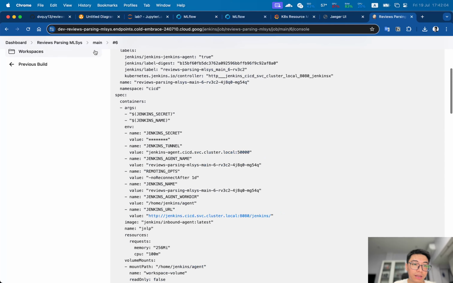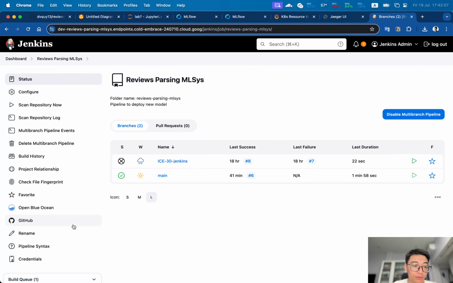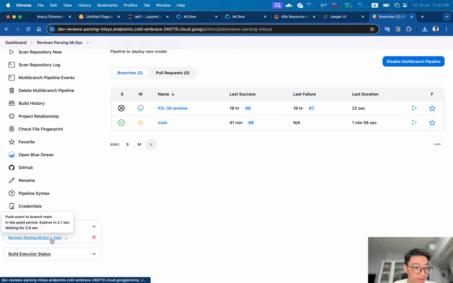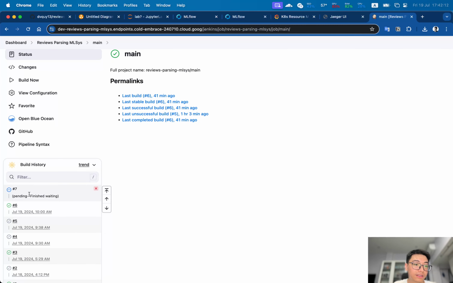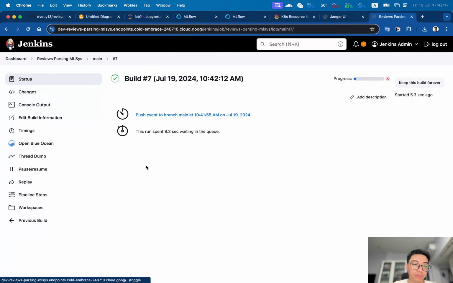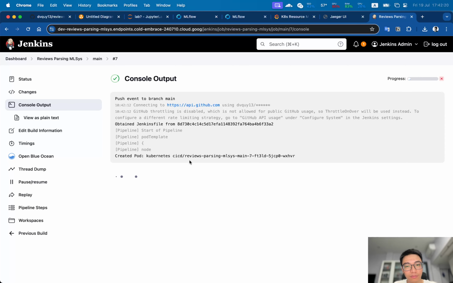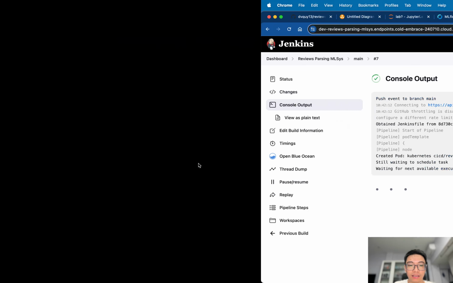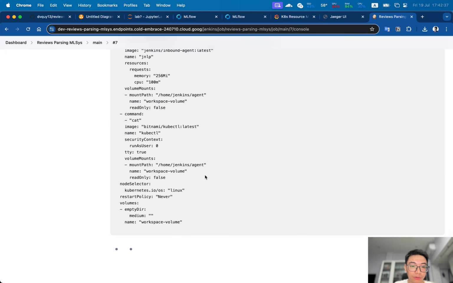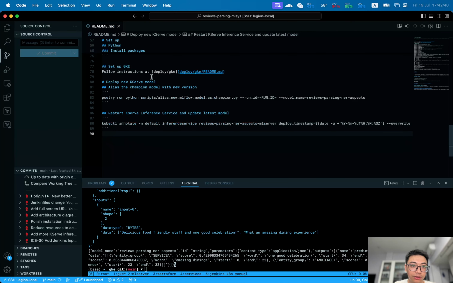Then we are going to Jenkins, because we are expecting Jenkins to identify some new changes. It already did. Yep, it already did. So there is a new build pending here, and it's starting building already. So let's see. It is a very basic Jenkinsfile. I did not do anything sophisticated here. But in the meanwhile, while waiting for the build to get ready, let's take a look at a little bit of the Jenkinsfile.